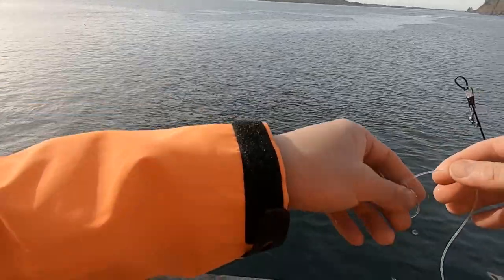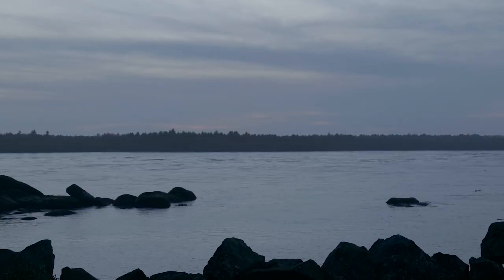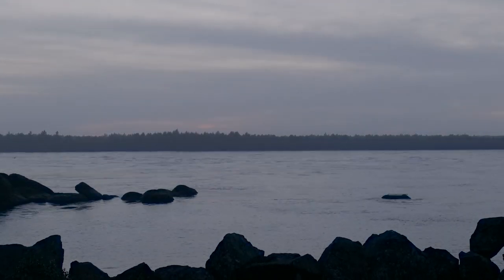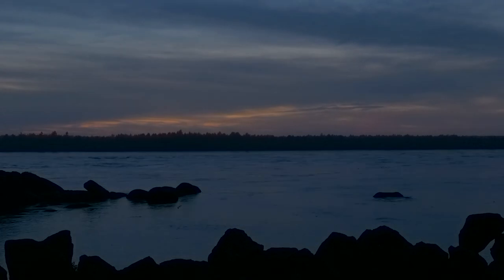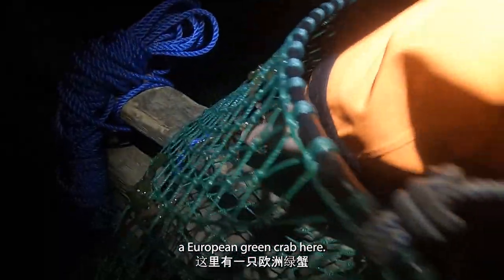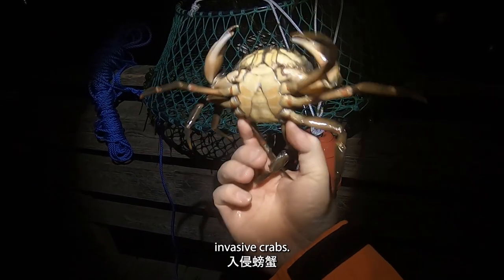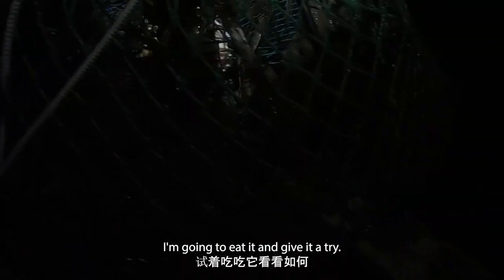And I just made a catch. A European green crab here. These are invasive crabs. European green crab. Let's go. All right, I'll keep it. I'm gonna eat it and give it a try. Bye-bye.